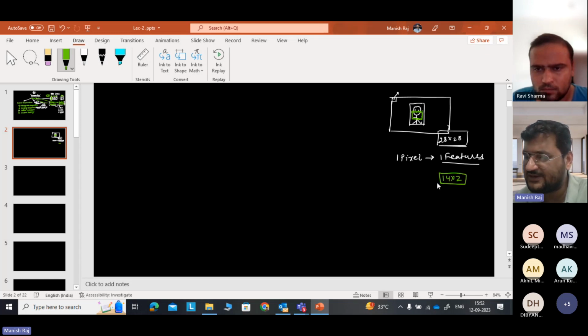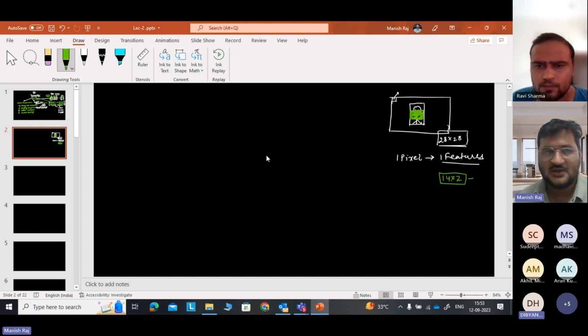This type of feature covers only this green color part. Can you recognize this person with only these features? No, it's not possible, because you need some pixels to cover this part and this leg part.